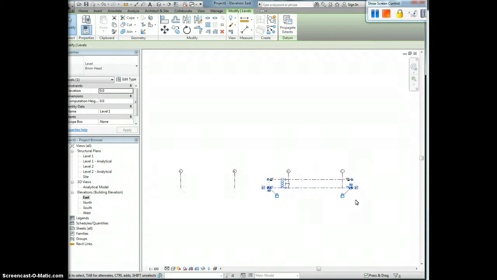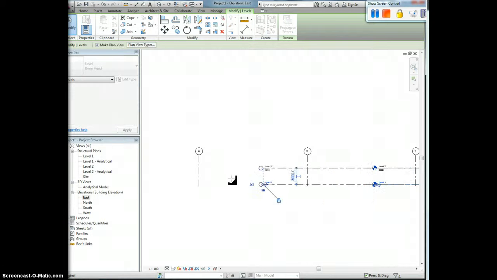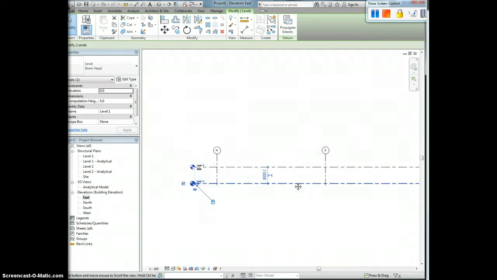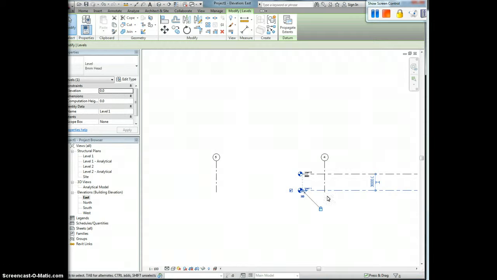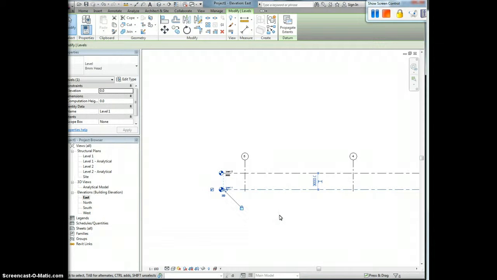The other side, I also just make it longer. Yeah, this is adjusting the length of the level line.